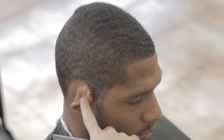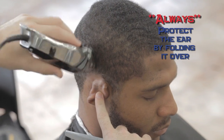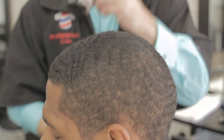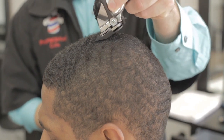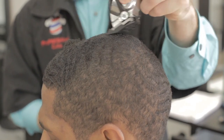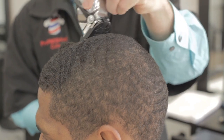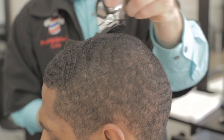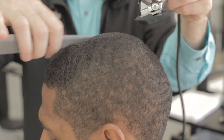Whenever you're cutting down, you always make sure you protect the ear by folding it over. Now what we're doing here over the top is just laying it down, laying it all the way flat. Make sure you lay the teeth of the clippers kind of like on the balls of their feet, and you just lay it all the way down.